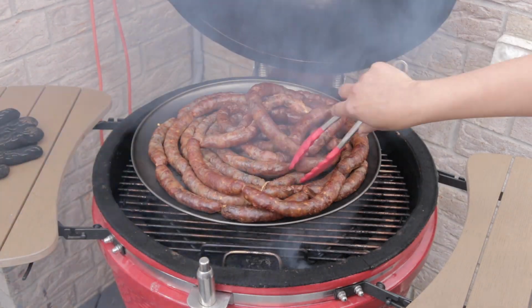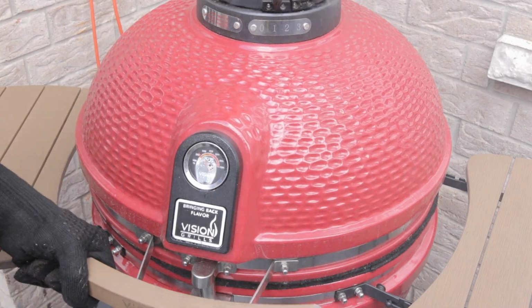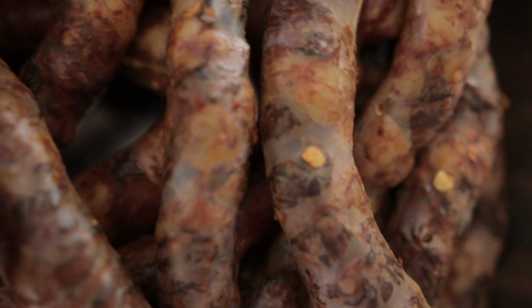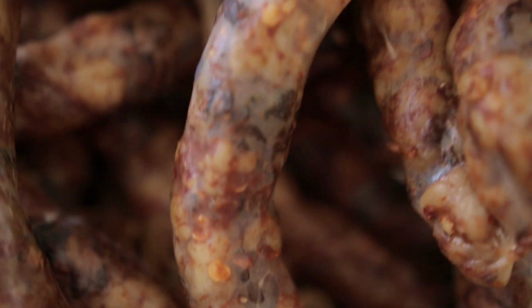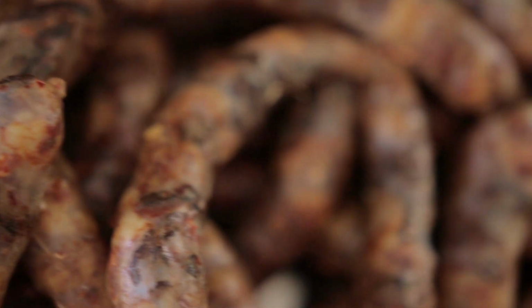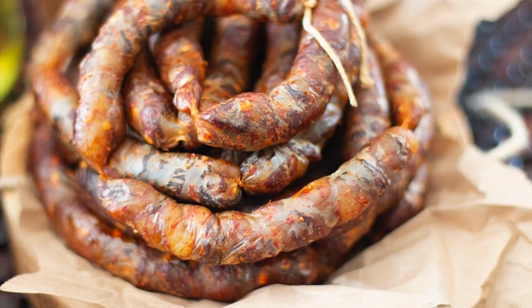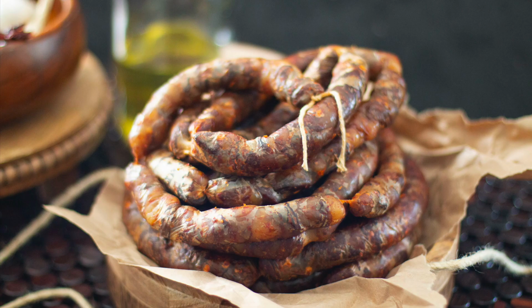When ready, remove it, allow it to cool, and I like to bag these or vacuum seal them. Take a close look and you will see the seeds as the casing is translucent. These sausages are great cooked in a chili fry, choriz pav, a pulao, and a multitude of other dishes. Enjoy!